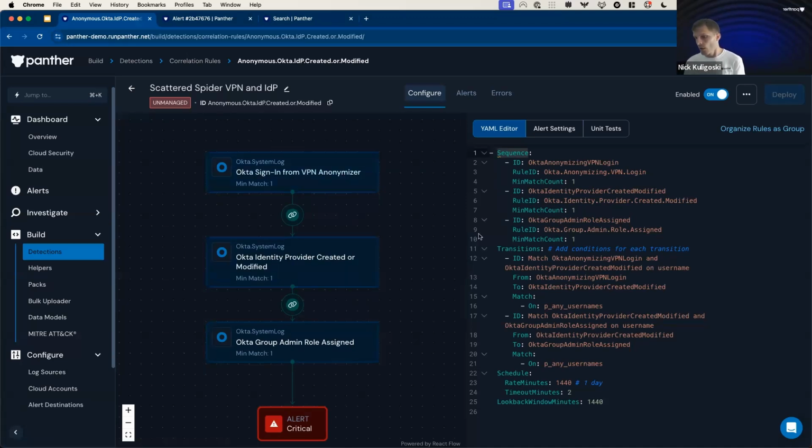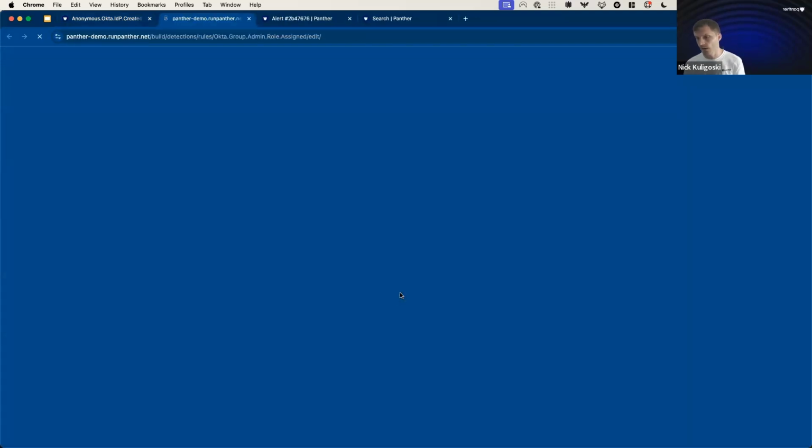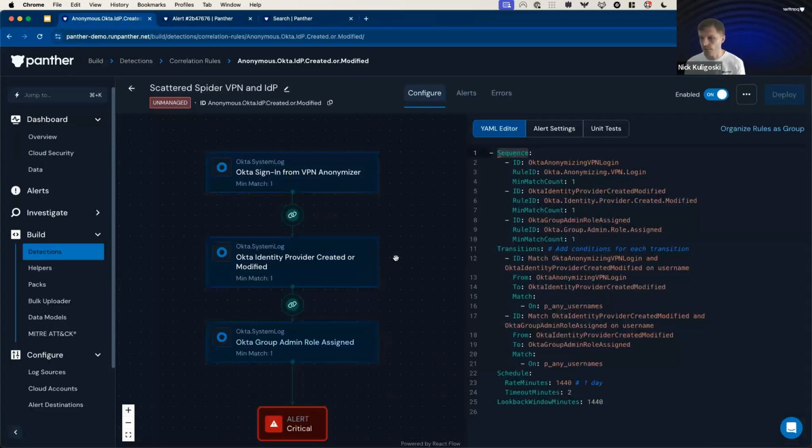And then while each of these individual actions can occur normally in any given environment, the combination of these actions is a little bit more malicious. And in this case, we marked it as critical.